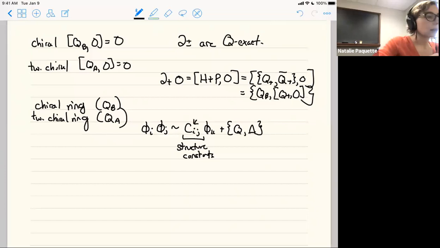I went a little slower today than I wanted to, so I only have a few minutes. So let me conclude. I'm going to skip the Q cohomology of states entirely. Of course, states and operators are related. Maybe I'll mention it briefly next time just to say the words, but it turns out that either for QA or QB, if you consider the Q cohomology of states, you localize to supersymmetric ground states. The cohomology computes the supersymmetric ground states of the corresponding theory.